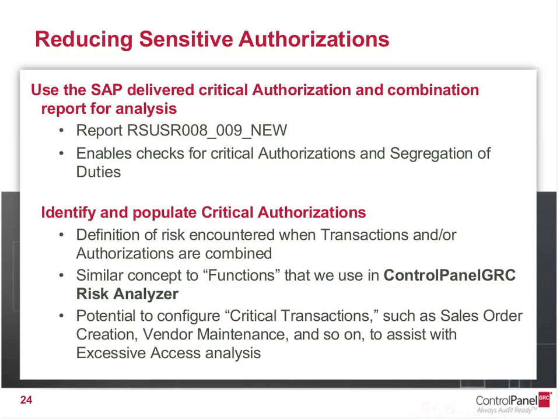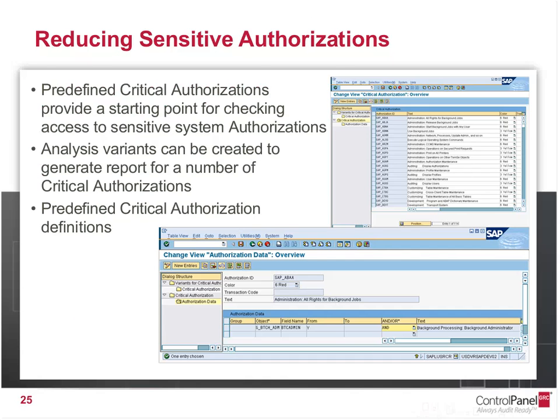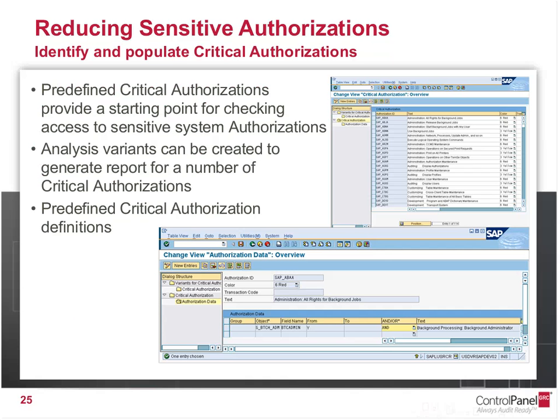You would configure critical transactions based on your business processes. Maybe sales order creation is a critical transaction or group of transactions. Vendor master maintenance. So you're able to go through and define those, define your transactions, define your authorization objects. In addition, you want to be able to define the specific authorization objects that you might find your auditors are asking you about. Ones that we very commonly see would be S_BATCH_ADM, S_NUMBER. So it's the things that the auditors are trying to find: what your users can do in the production system.